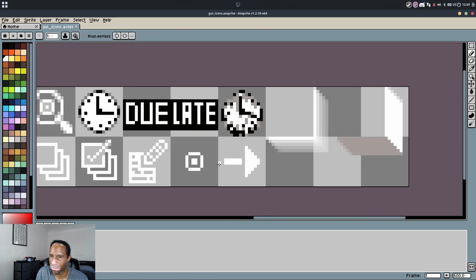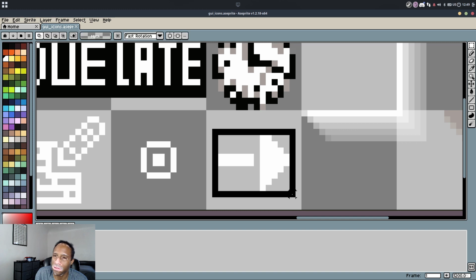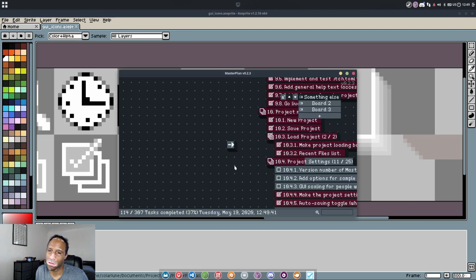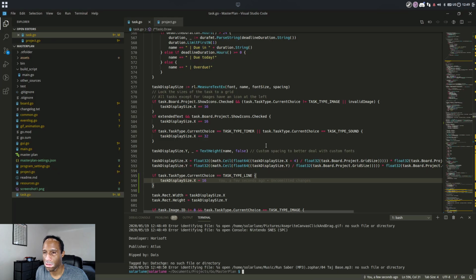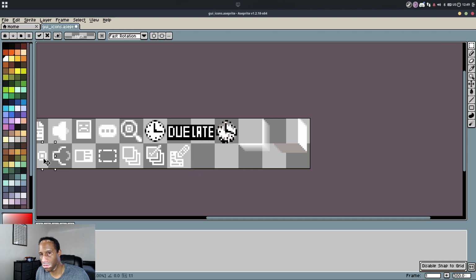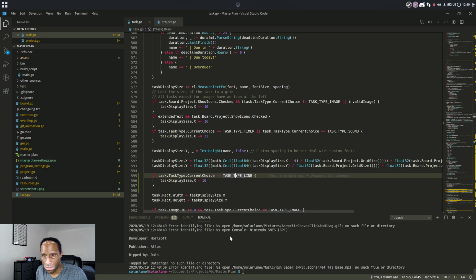Yeah, let's just go with this. Let's just go for both sides of the line being this, I guess. Let's just start with that. That means we can move it back. I was gonna have two different icons, one for the start of a line and one for the end, but that's okay. We'll just have both be the same.